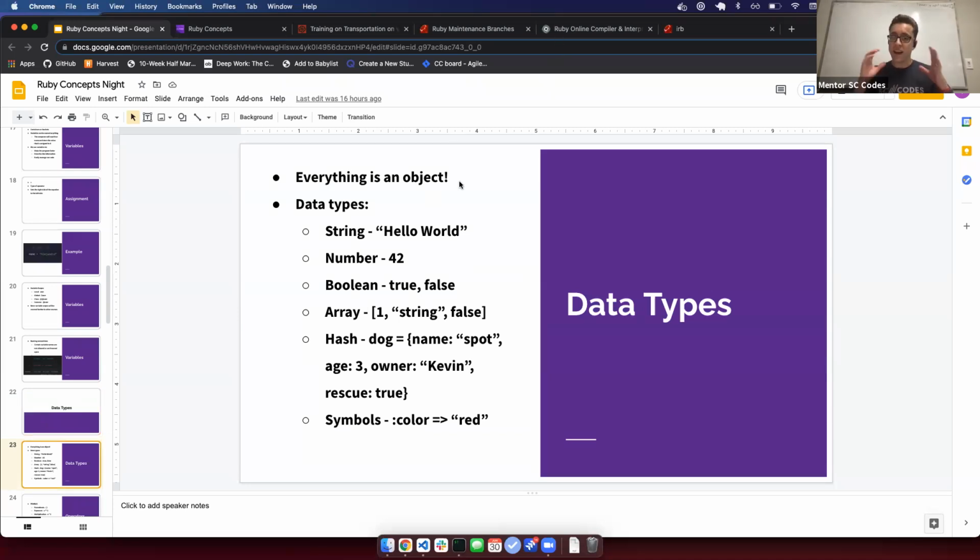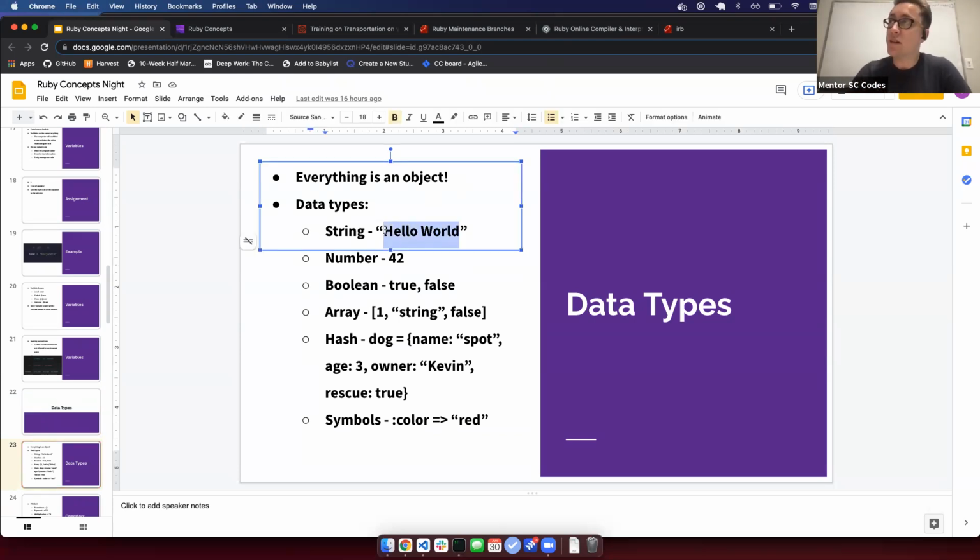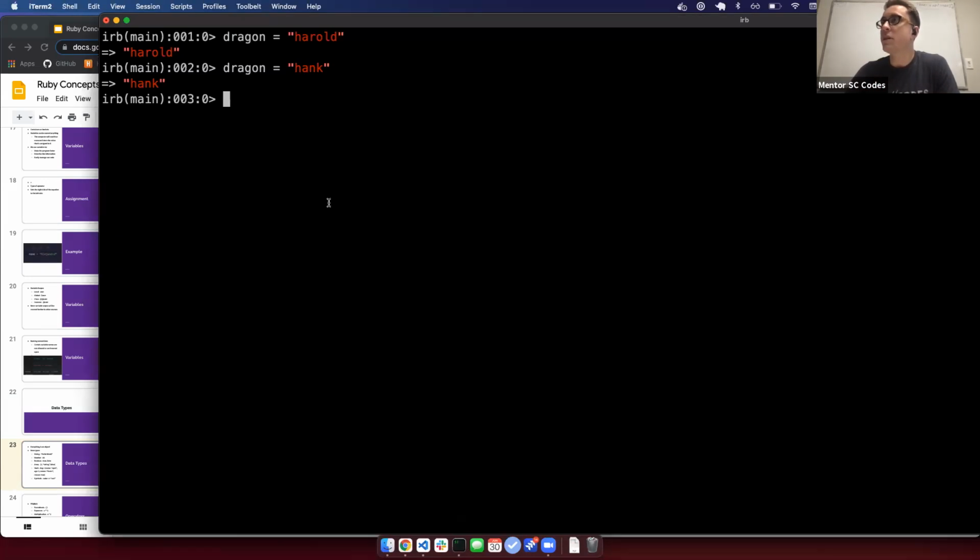So if you remember, everything is an object. But then as we drill down into those objects, they have different data types. So as you can see, we've got strings here, and those are delineated by either a single or double quote. I think Ruby doesn't care which one we use, just as long as they match, of course.